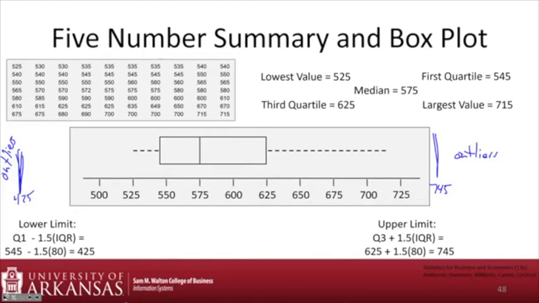So the 745, is it considered an outlier? If the data point is on 745, I think you can make your best call. If there's a bunch of data points right around 745, then not an outlier. But if the last value we had was 715, then 745, I'd say it was an outlier. Questions, comments, thoughts?